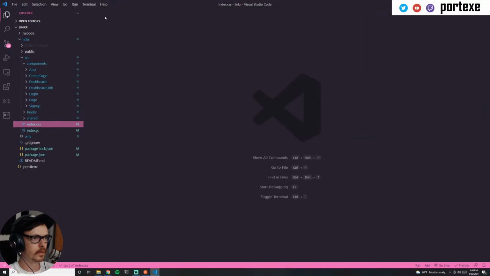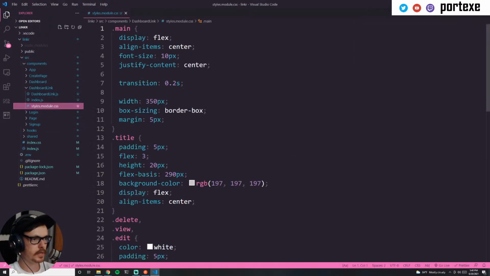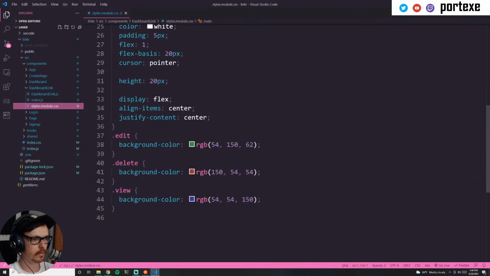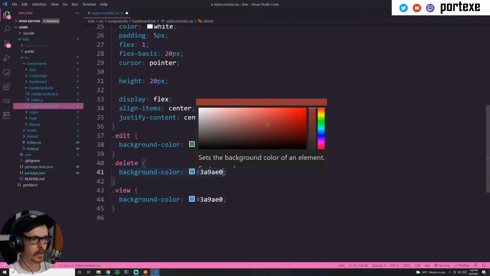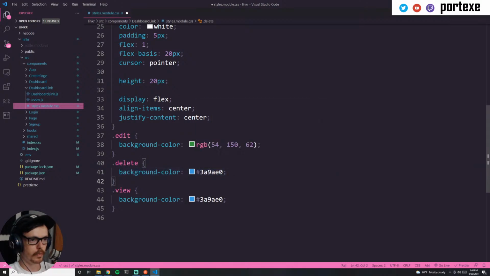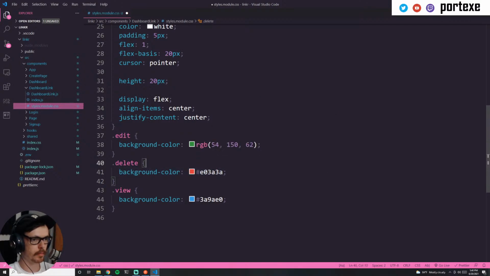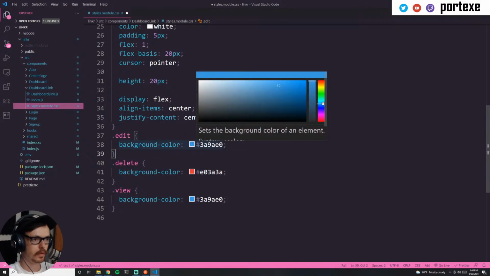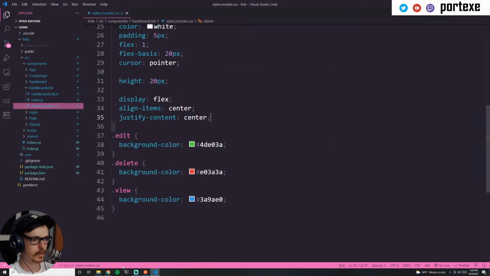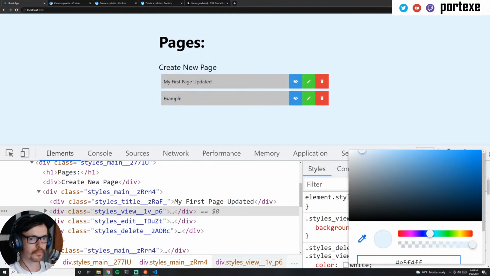So that is the dashboard link, CSS. That is the view button, I think. View button. And I'm going to edit these to be the same, but hold on. What is... There we go. Oh, gosh. Just change the hues so that it keeps somewhat of a matching tone. Edit should be green. So maybe that looks okay. I think that looks okay.